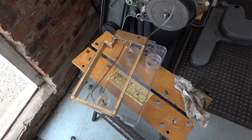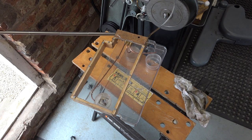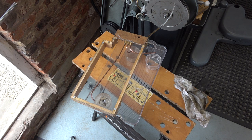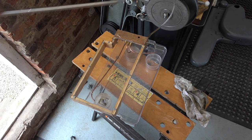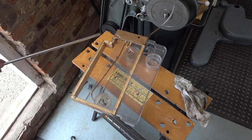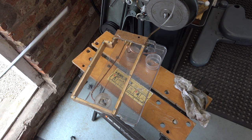Here's the test rig: a feed pipe coming into the end of this transparent lid. You can see the three copper pipes which distribute the oil within the head, and under each of those copper pipes I've got a jar. If I turn it on for a period of time I should be able to see how much oil is collected in each of those three plastic cup jar things. There's every possibility that oil is going to shoot everywhere and I'll just end up with a terrible mess, but let's give it a go.